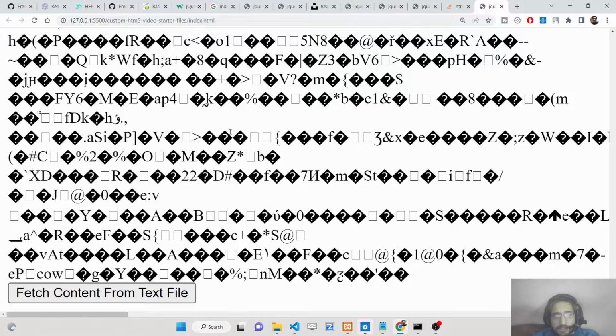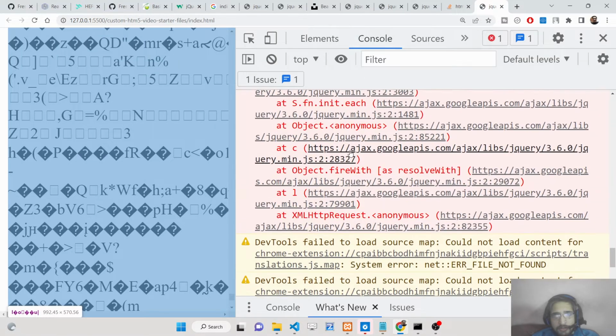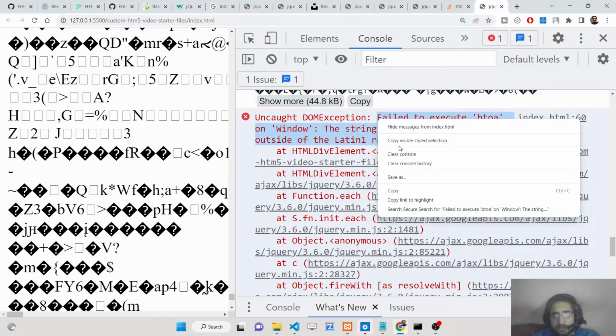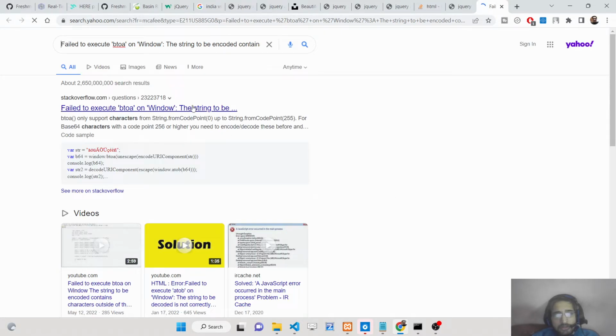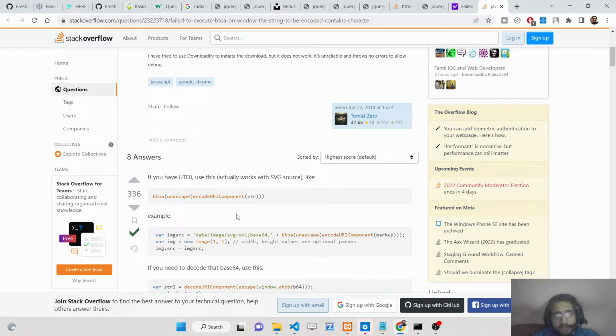Again, if I see here, it says failed to execute btoa on window: the string to be encoded contains characters outside of the Latin1 range. I think there is some kind of problem here.